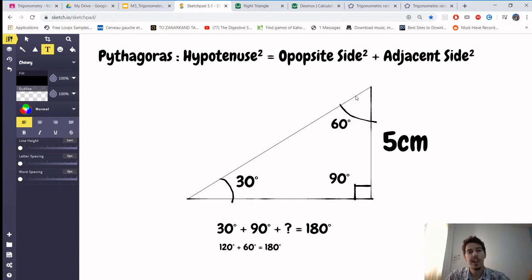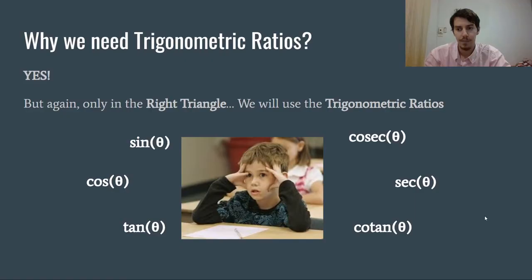So now this is the time where you look at me and you say, oh, teacher, maybe I don't know how to do it, right? But actually there is something you can do, okay? And this is what we're going to see in this lesson. And the answer, of course, is yes, we can do something, okay? And we are going to use the trigonometric ratios, okay?